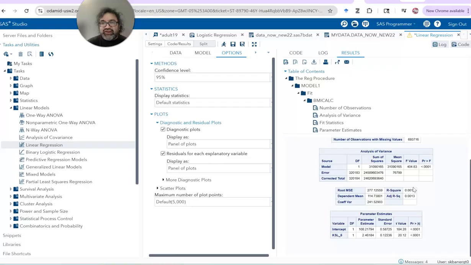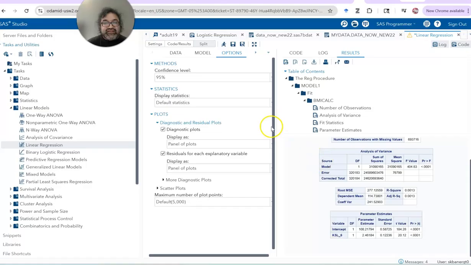This is a very important thing to look at other than the intercept and the variable. Taking a look at this, the intercept is significant, but more importantly, Kessler 6 adequately predicts BMI, and that's significant at p less than 0.05.